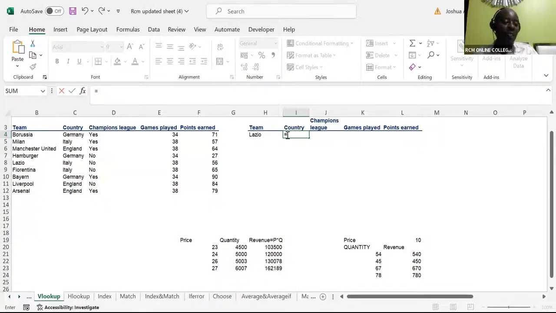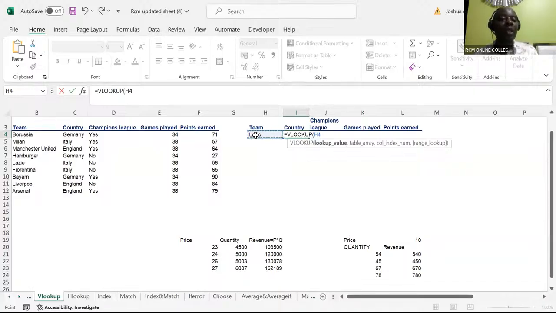Of course, for us, we already have that arrangement. So for sure, Lazio is among these teams here, which are arranged vertically. You can see this is vertical; we have horizontal and vertical. These are vertical arrangements, a columnar arrangement. And if it's a vertical arrangement, then I'm going to use a VLOOKUP function. So I'll say VLOOKUP. The first thing they want me to pick is the lookup value, which is Lazio.